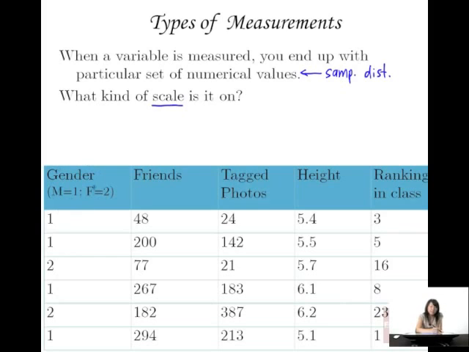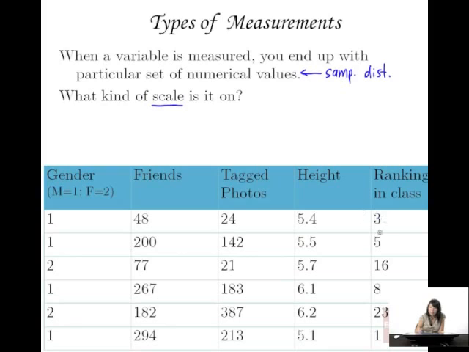So when we think of something like gender, here we're using a number 1 and a number 2, but are we really saying that somehow 2 males, if you add them together, you get a female? Is that what we're really saying? No, not really. These numbers are really just stand-ins for other ideas, right? Whereas when we're talking about number of friends, if we had somebody who has 48 friends, we really do mean they have approximately 1/4 of the friends that the second person has.